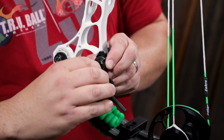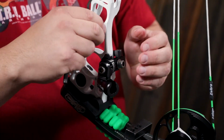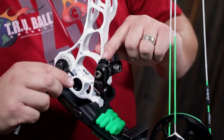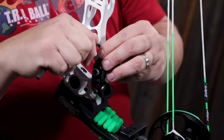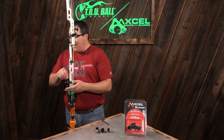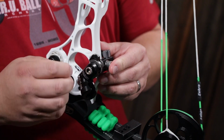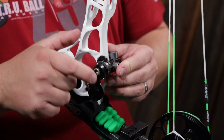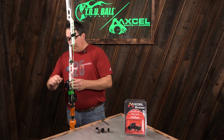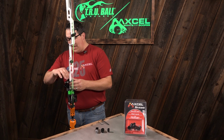So that's where I want my bar. I'm going to lock the initial 1/4 inch bolt down and then my secondary TriLock bolt. Always remember to loosen your TriLock bolt first, and this is it, and then when you're complete with your setup, lock it down last. So the anchor grip technology alone by itself in a position all the way down is strong enough to hold your bar in place without any type of movement. So after a long round of shooting, if you have it in this position, the anchor grip itself would hold your bars tight. However, with the initial locking bolt and the anchor grip technology, it's just that extra added safety.